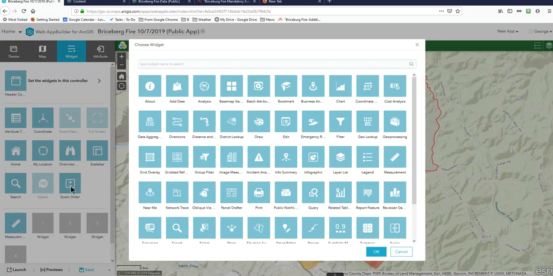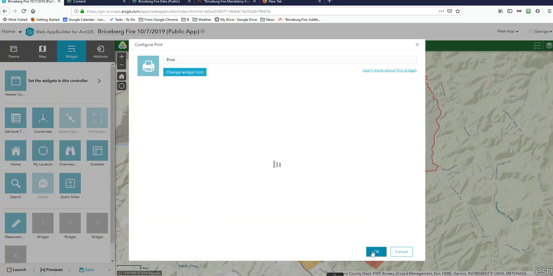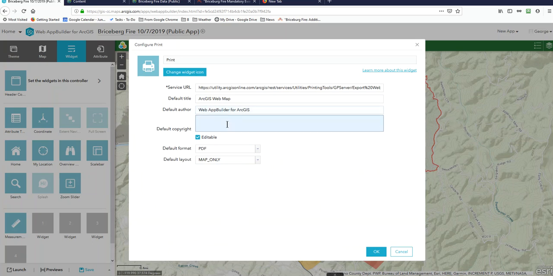So let's do a second one, and usually on the bar on the left, you want action type tools. So for instance, let's put print in. And you can change things about it. You'd want the output to be PDF as the default.